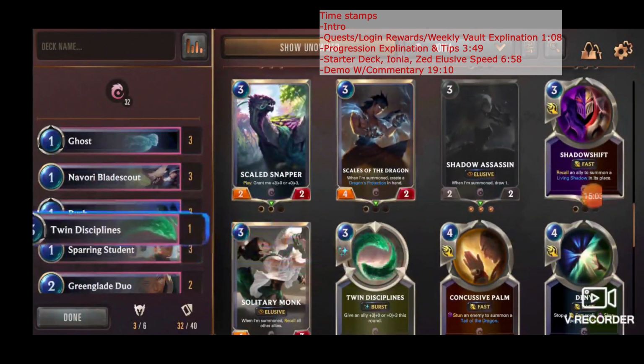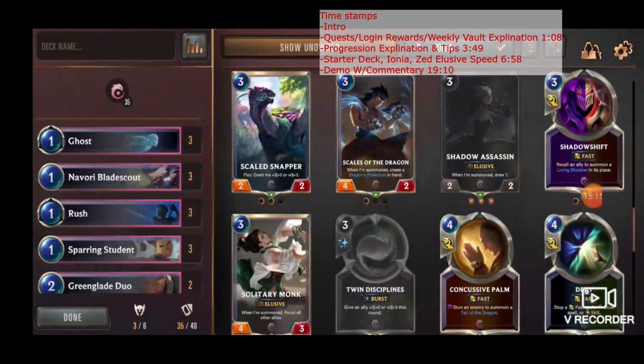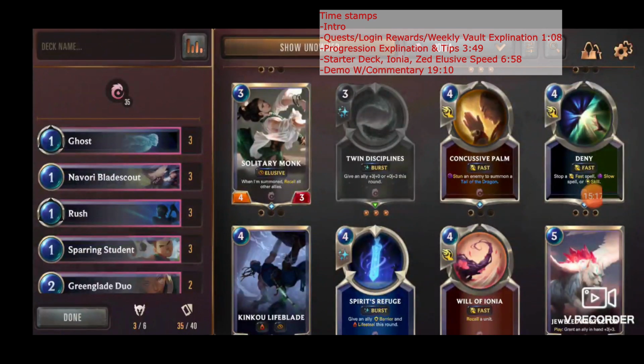Then I take 3 Twin Disciples. This can give an ally a +3 attack or a +3 defense, and it's a burst, so it happens like that, which is huge, again, to really surprise and bait those opponents. I can't tell you how many times you're attacking, and somebody defends with a way higher card, and you can nail them, knock them out with that Twin Disciples card.